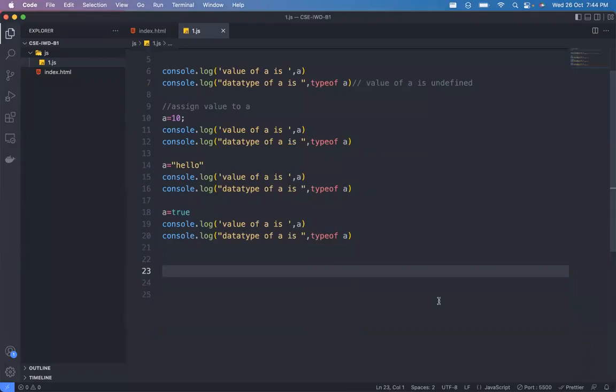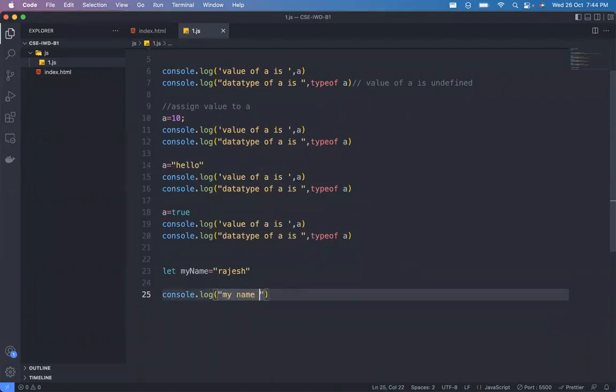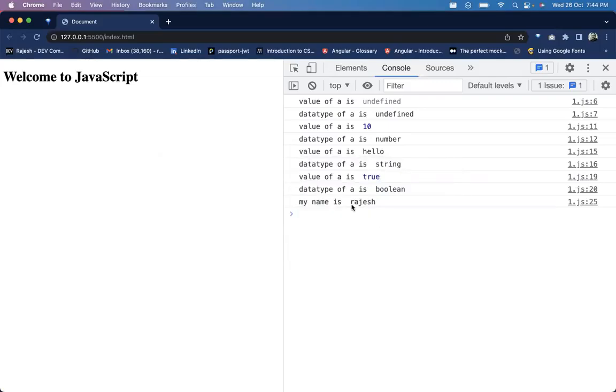For example, here I have taken let myName. Here I have given Rajesh, and here I can print my name is, let me print myName. Okay, now you can see here my name is Rajesh.